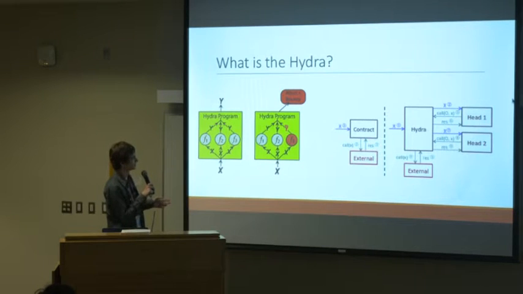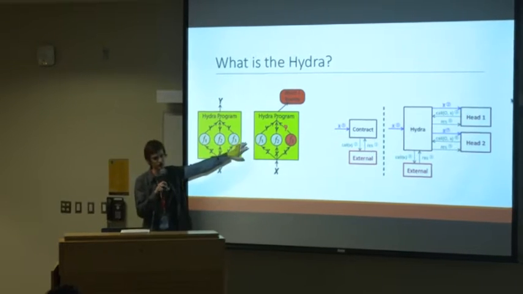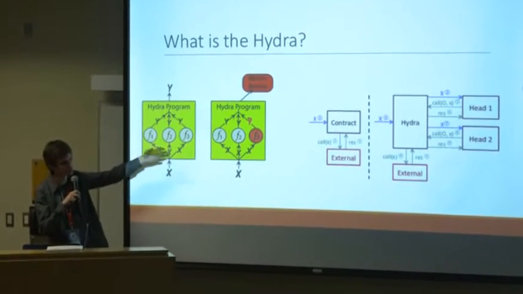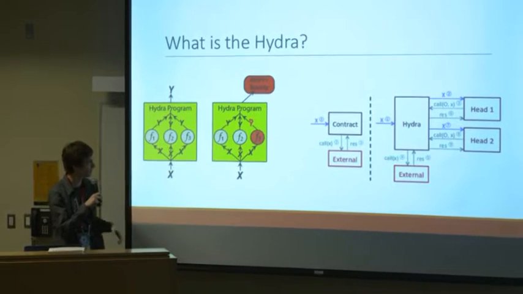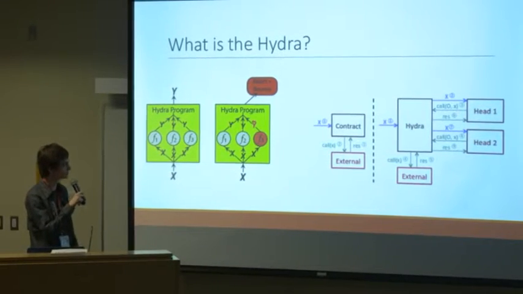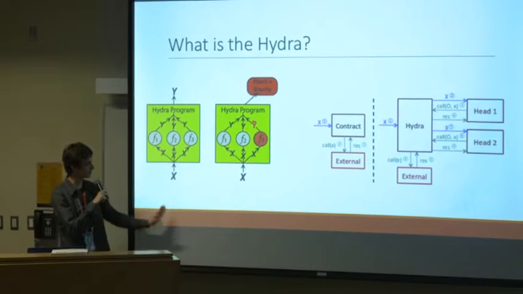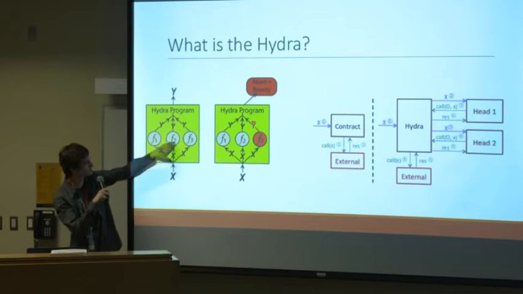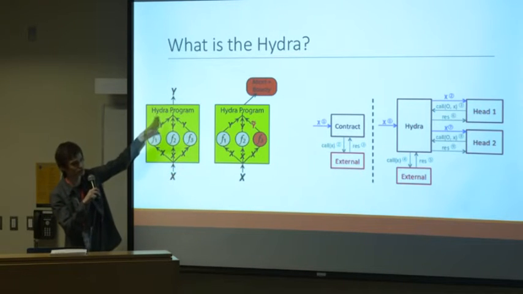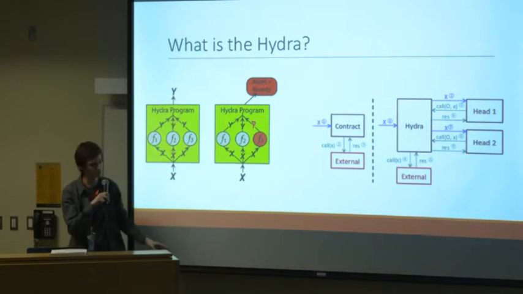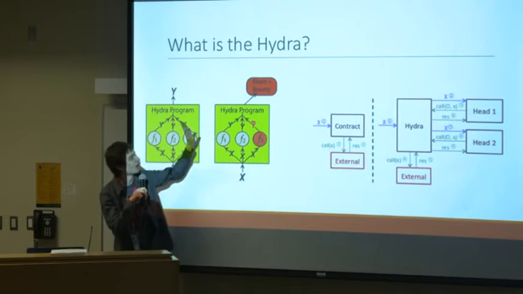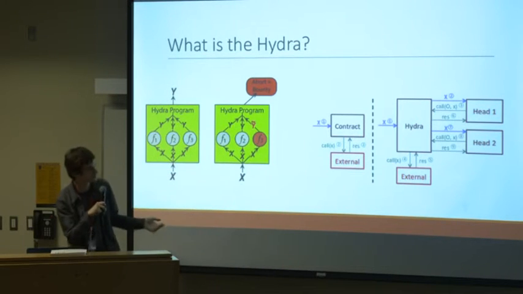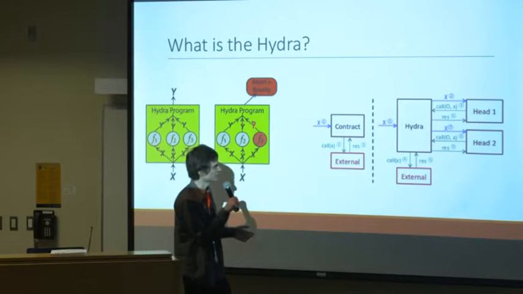But the basic idea here is developers develop many copies of their contract independently. They use different languages, different compilers, different tool chains to isolate themselves from bugs in individual components. And then every time a contract runs on chain, every time a user provides some X input, our Hydra hypervisor actually runs all of the smart contracts, checks that they all return the same output, and then returns that output. If they don't, then it pays whoever provided this X a bounty. So this is one way of achieving these trust-minimized bounties in a programmatic way.